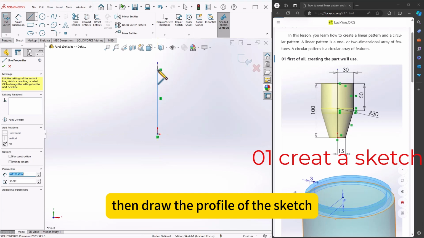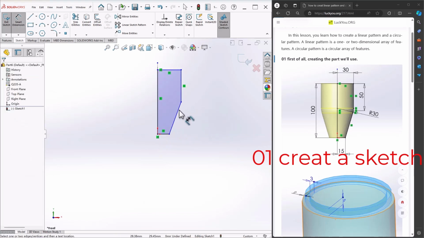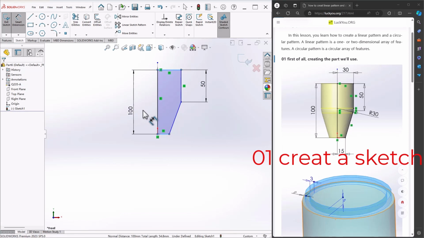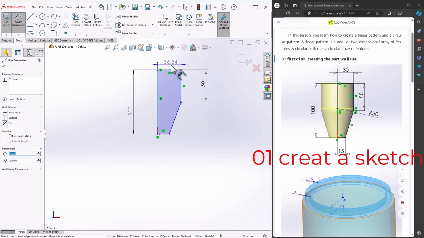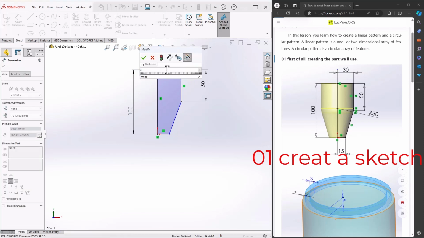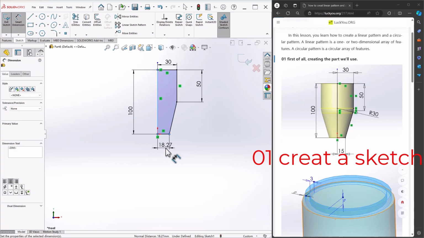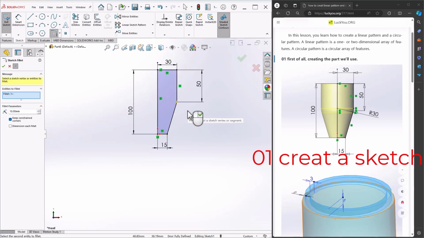Then draw the profile of the sketch. Next, define the dimensions. Click OK.